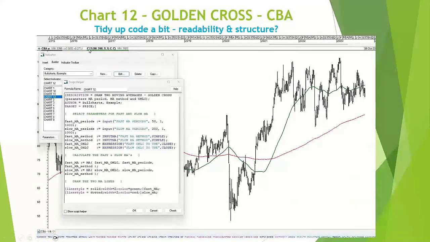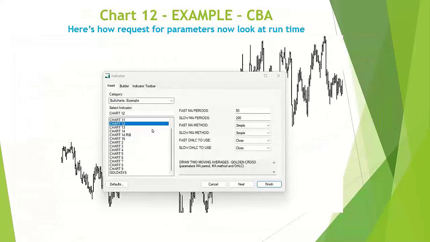And you'll see here, again, within the border of the chart, where the indicator has, after it's been loaded, you'll see the six parameters and the six parameter values are up there. And if anybody's at that 1017927, I suspect will be one of these moving average, probably that one, the green moving average value. So set your parameters up and hit finish, and that'll display the chart. If you want to get back to this, right-click the name of the indicator on the border, top border, and this panel will come back up again, and you can change them to your heart's content.